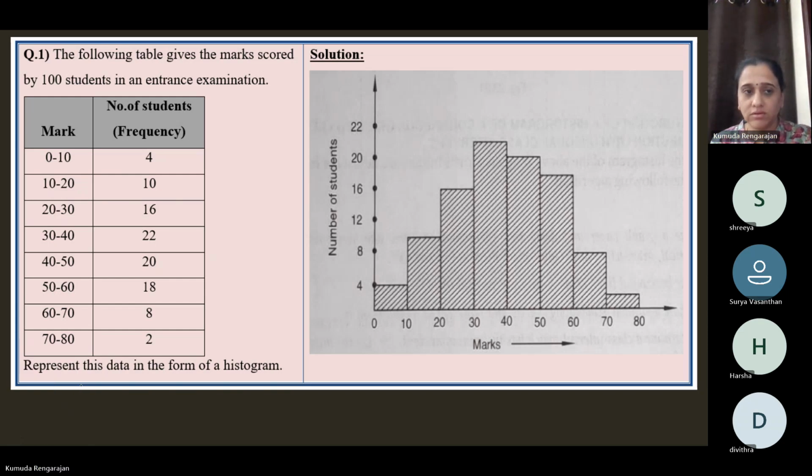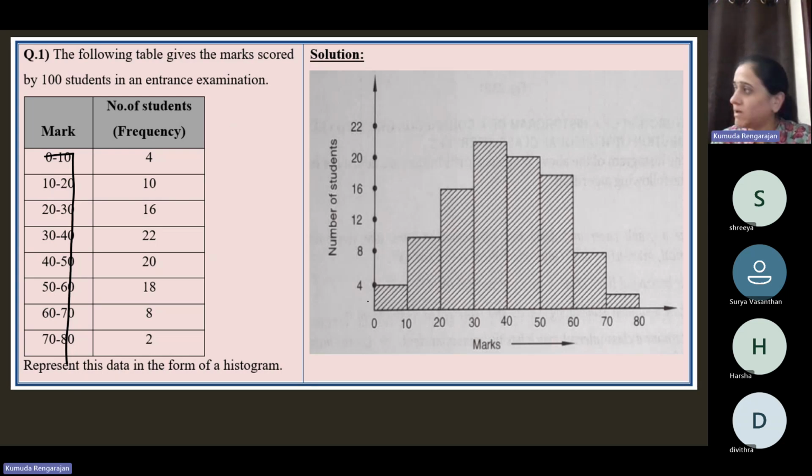So in this frequency distribution, the class intervals are continuous, so you can straight away put up the histogram. What values to show along the x-axis? All these values. Along the y-axis, you need to decide the scale. That is done using the highest value and the lowest value.